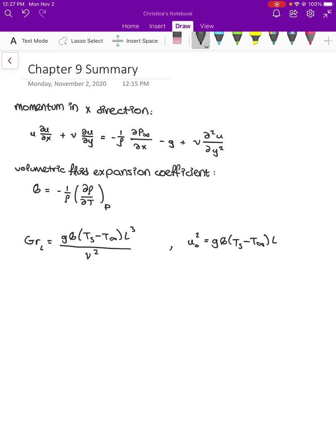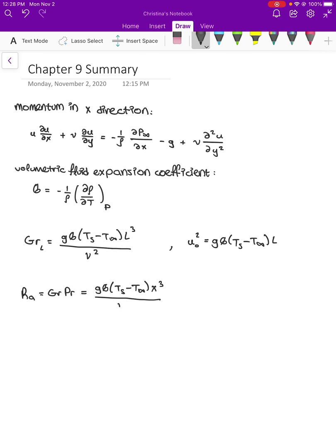As with the previous chapters, the first step to solving a problem is determining if flow is laminar or turbulent. Surprisingly, it is possible to have turbulence with free convection. Instead of using the Reynolds number to determine the critical point, we define the Rayleigh number, which is another dimensionless value. The Rayleigh number is the product of the Grashof and Prandtl numbers, and if it is less than 10 to the 9th, the flow is laminar, but if it is greater than 10 to the 9th, then the flow is considered turbulent.